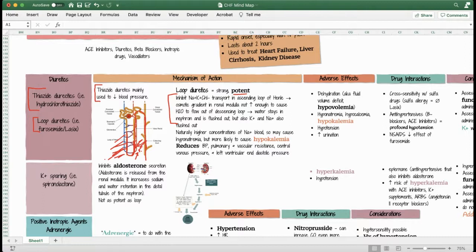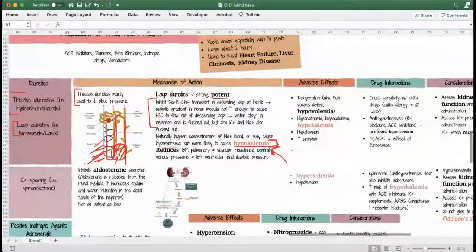But that's also why you sometimes end up with hyponatremia, because all of these electrolytes that were supposed to be pulled out were not pulled out, and especially hypokalemia. And the reason for that is we have tons of serum sodium and very little serum potassium, and that's why you'll see the hypokalemia first. This is your big thing with Lasix. This is what you really need to watch out for on a test and in life.